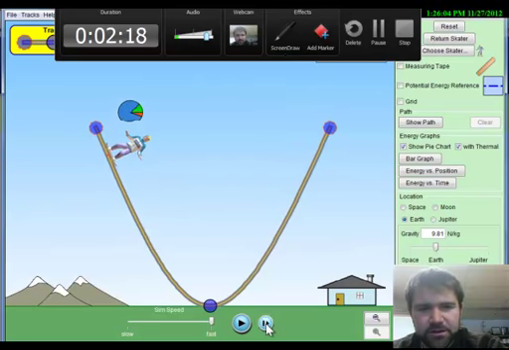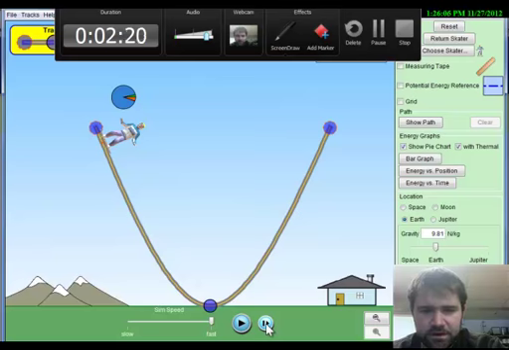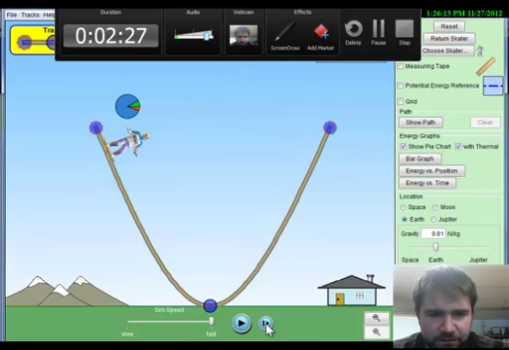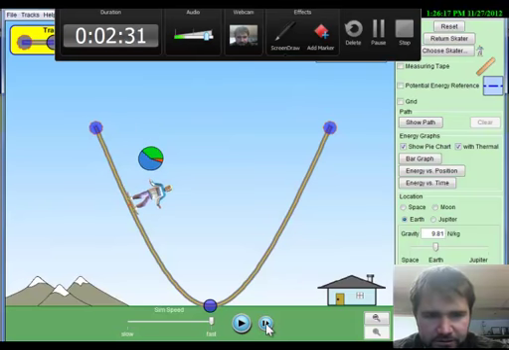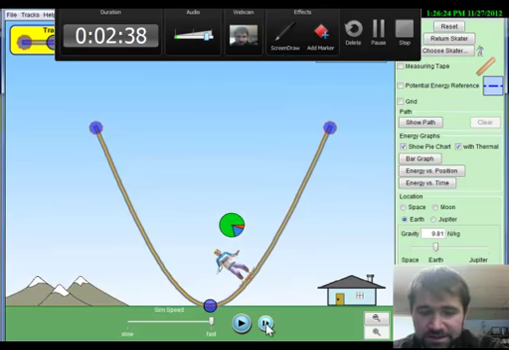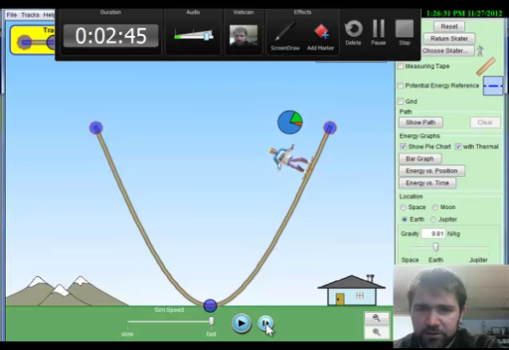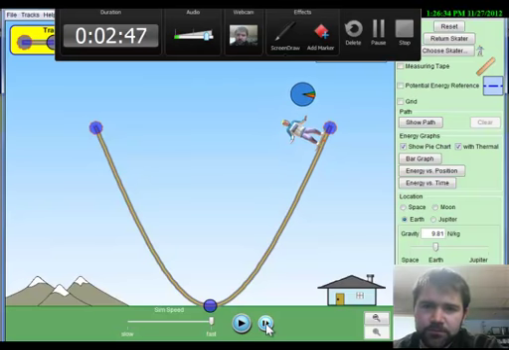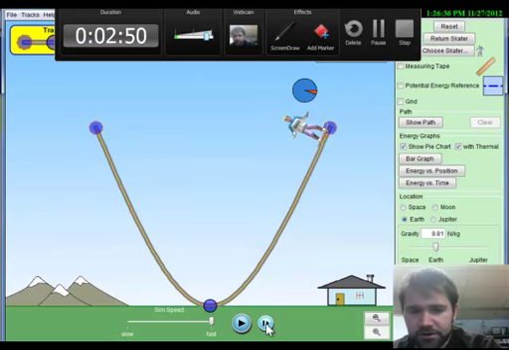As the skater's kinetic energy increases, his speed increases. So as the skater goes down and gains more and more kinetic energy, you'll see that with each click he actually covers a larger distance. He's going faster and faster as he goes down. If the potential energy is getting bigger, that means he's losing kinetic energy because it's being converted to potential, and he will go slower and slower as the blue piece of the pie gets bigger and bigger until when it's all blue, we have nothing but potential energy and he's stopped.